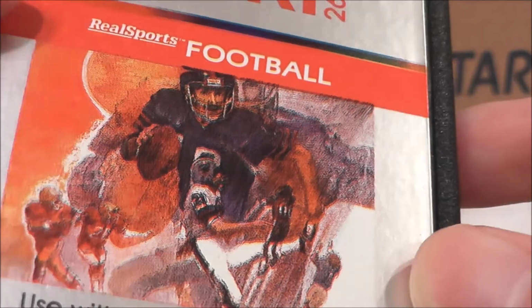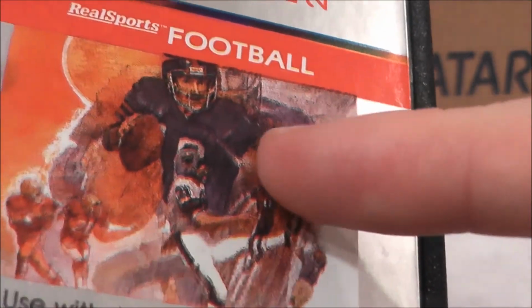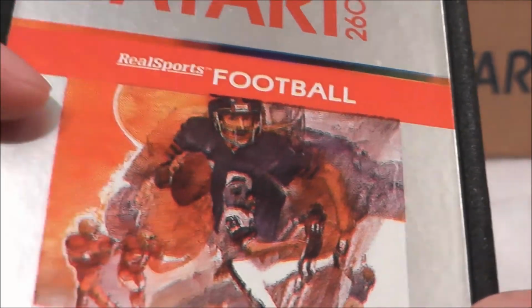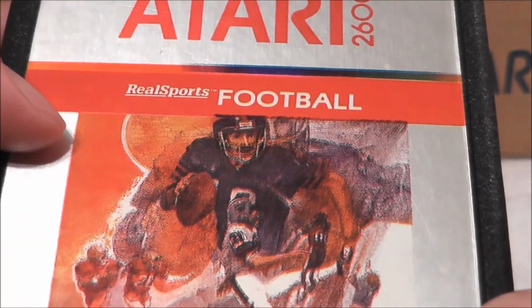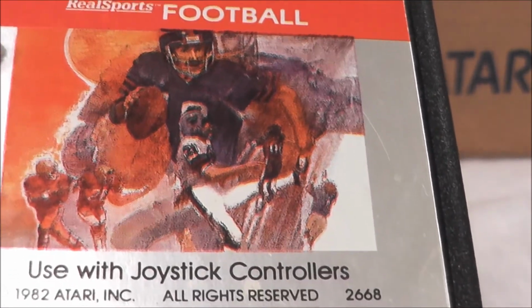And just like several of the other Real Sport games, we have some regular size football players going against a totally gigantic dude. Let's go ahead and take Real Sports Football, pop it into my Atari 7800 Pro system, and find out if this scores a touchdown or not. Let's go to the game.